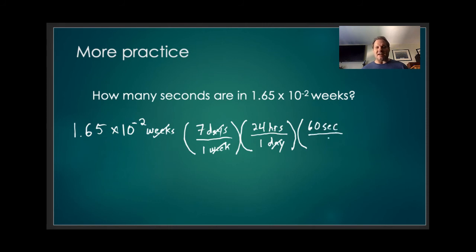60 seconds in one minute. So how do I know which side everything goes on? I'm paying attention to the units. Again, because hours were in the numerator of the previous, I'm going to cancel them with hours by putting them in the denominator of the other one. And again, all of these are just equalities, so I'm not really changing the value of the initial measurement. And we end up with 166 seconds.